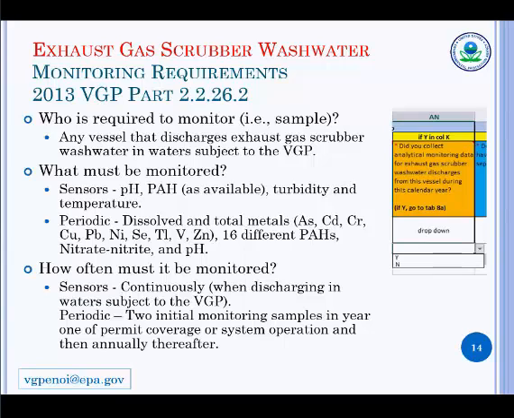For sensors, those pollutants have to be monitored continuously when discharging in water subject to the permit. And for the periodic monitoring, 2 initial samples must be collected in the first year of permit coverage or system operation, and then annually thereafter.